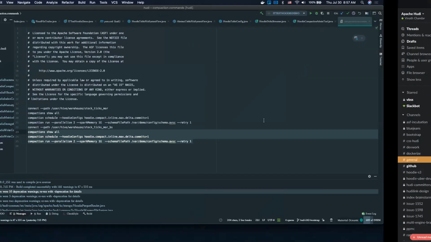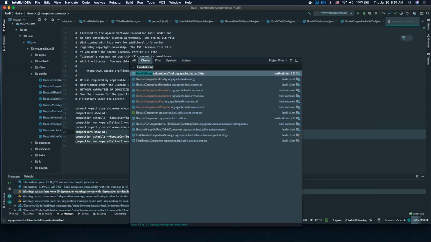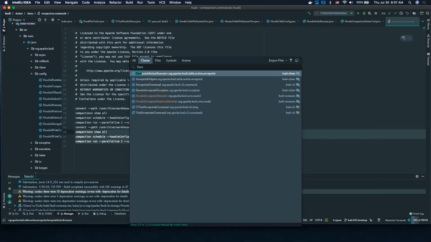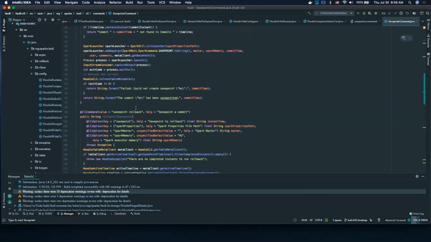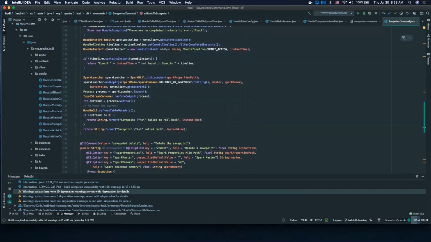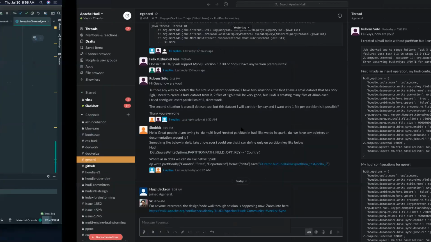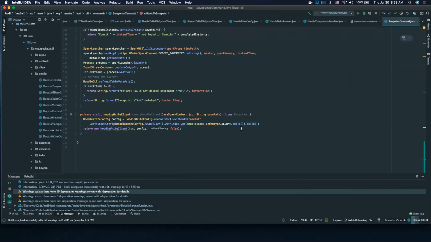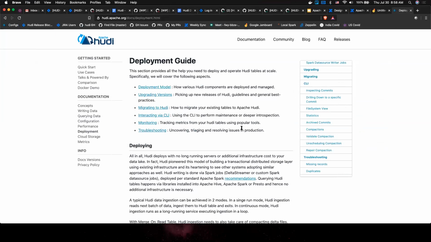Okay, let me try to understand, let me try to answer one by one. Sorry, that's multiple questions. Yeah, no worries. So there is a savepoints command on the CLI. This will help you show savepoints, create savepoints, delete savepoints, and you can also say, okay, roll back my table to this savepoint. This is an admin maintenance kind of thing. This is how you interact with savepoints, right? The minute you take savepoints, the cleaner will not delete the savepointed commit instant times, basically. So you retain the ability to roll your table back to that point going forward, essentially.